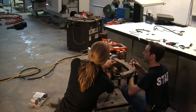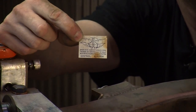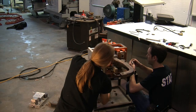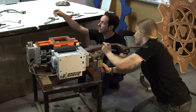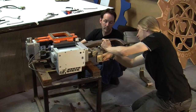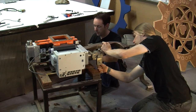Here's your awesome, cool warning sticker of the day. It actually says, open this tightly sealed container by breaking in half with both thumbs as illustrated. And now you know. Okay. You gonna put that back? I'd put that back in. Yeah, take it down. That way we don't lose it.